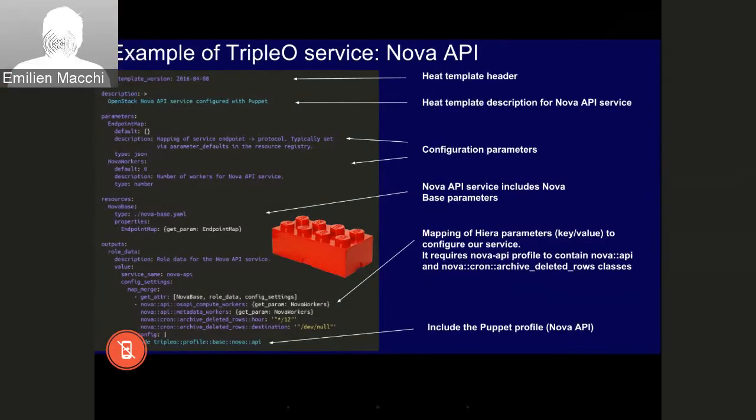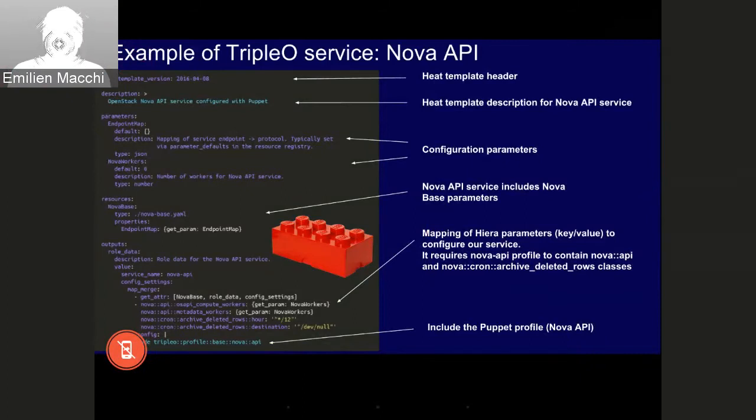And at the end, you can see the step config, which is including the Puppet profile. Here we are including the TripleO profile based Nova API. So we are just calling what we did before, the TripleO profile in Puppet TripleO.